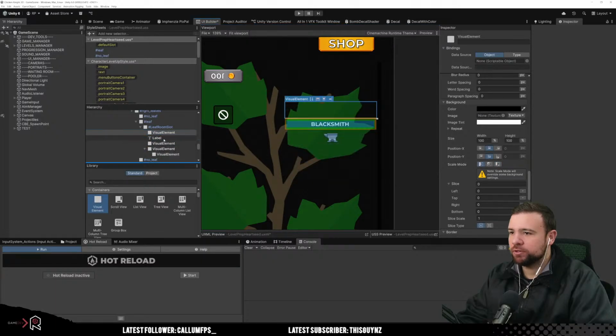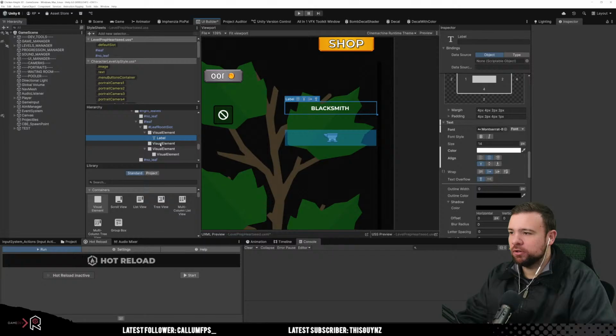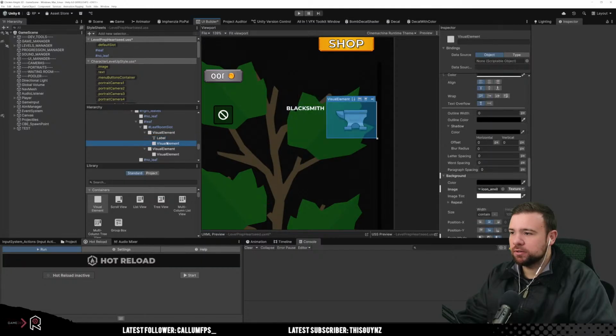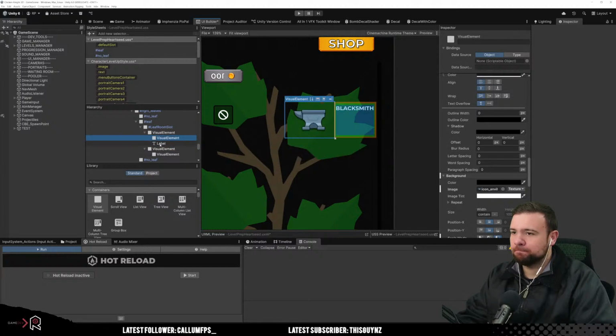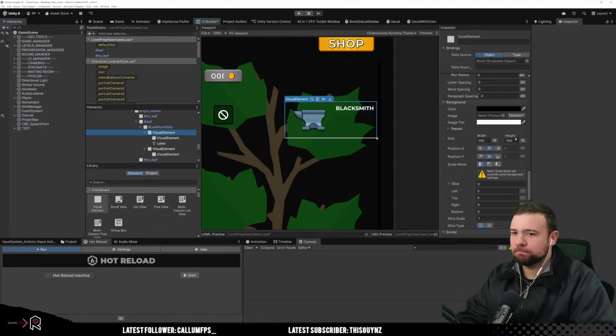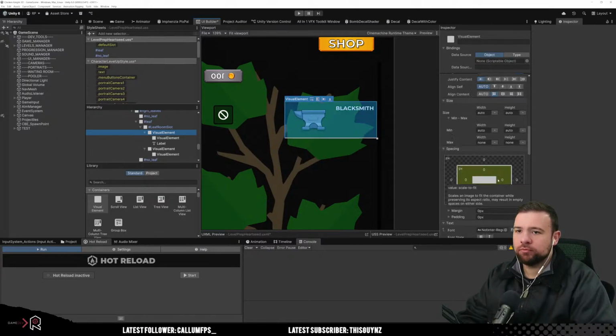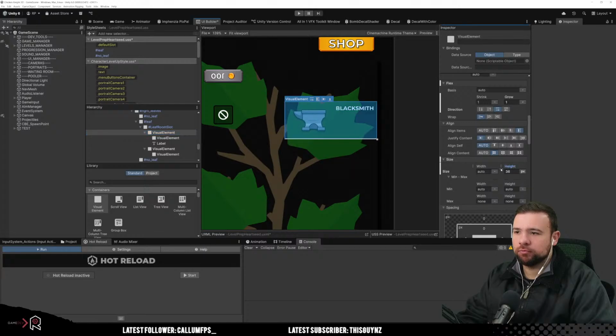Now, maybe I want the label and the image in the same thing, and then I want to make it like, well, something like this, right? Just put the blacksmith first. Yeah, we don't want you to grow.